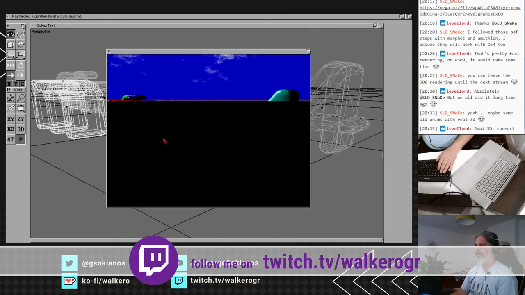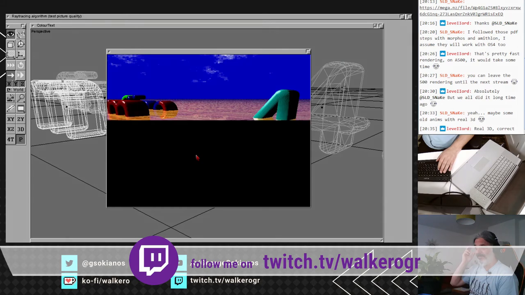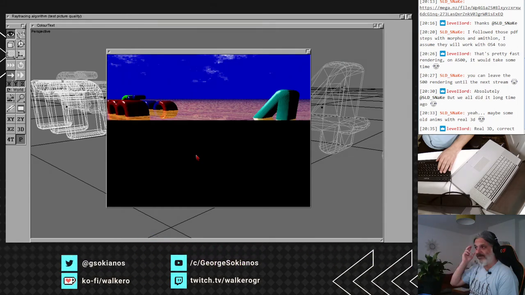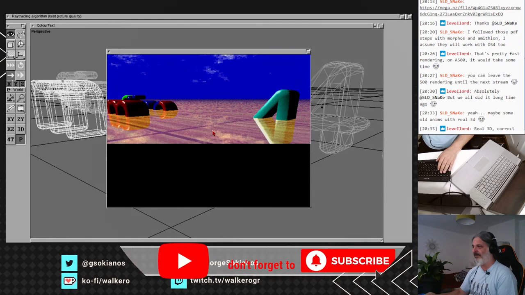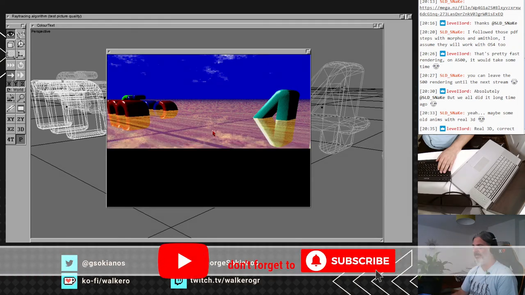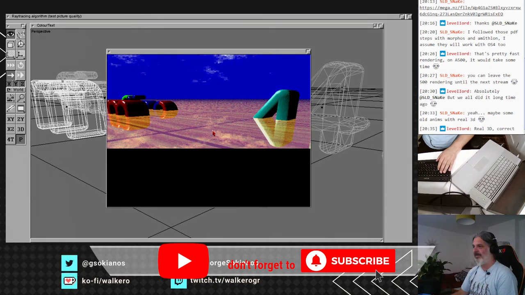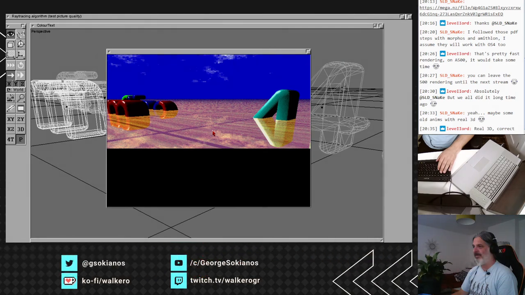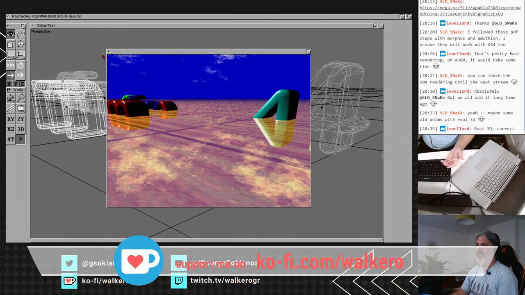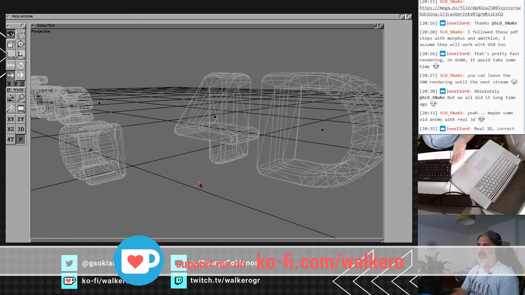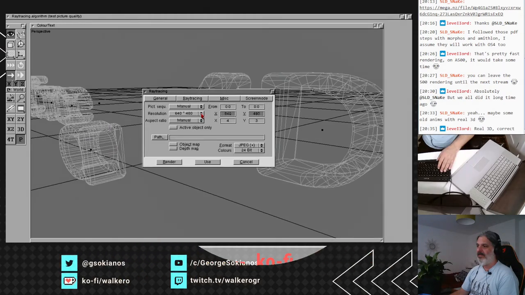Remember that we put the ground further up. Anyway, remember that Cinema 4D doesn't have the locking frame like Lightwave does. So if you move the camera, for example, then that's the place where the camera is going to be, and this is the one that is going to be on the rendering. Of course, you can save the scene to have the latest changes.